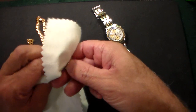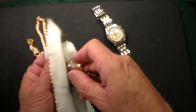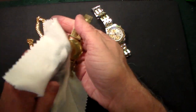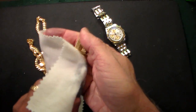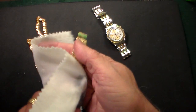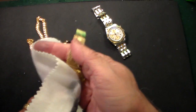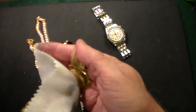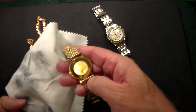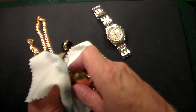Let's go a little more down here — let's give it a shot on the back, the 18 carat gold backing. This is a 1950s era IWC International Watch Company, made in Schaffhausen, Switzerland. It's quite valuable, but it was given to me so it has more sentimental value than monetary value. And wow, look at the polish on that — it looks almost like brand new on that backing.